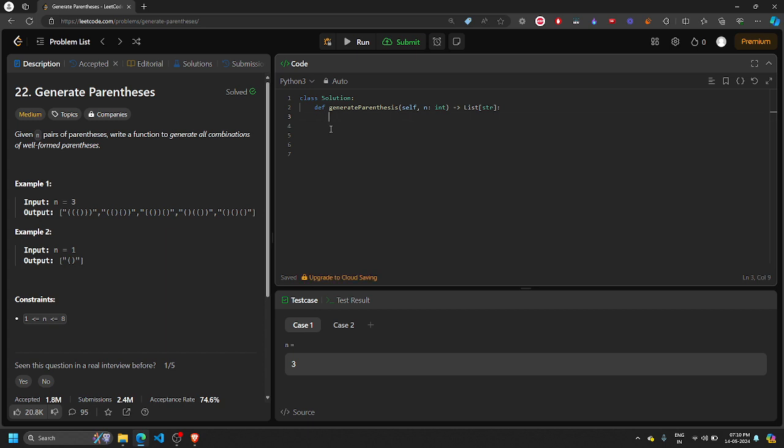First of all, what does valid parenthesis mean? Every opening must be accompanied by a close. So the first condition will be that the number of openings must always be greater than or equal to the number of closed. And you continue while the number of opening parentheses is less than n. Because when the number of opening parentheses becomes equal to the number of closing parentheses, which becomes equal to the total number n, that means we have generated n pairs of parentheses. So first, let's define the backtracking.